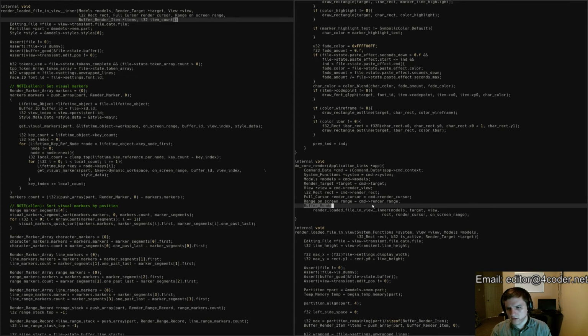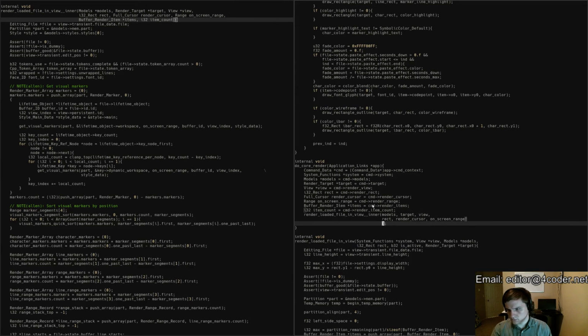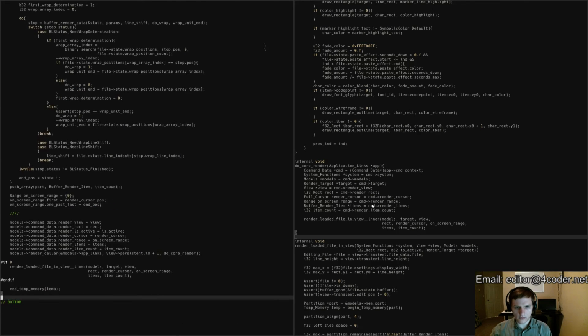Buffer render items. There we go. So that lets us call into the inner call there with all those things.